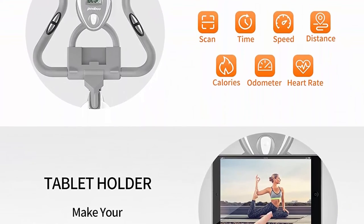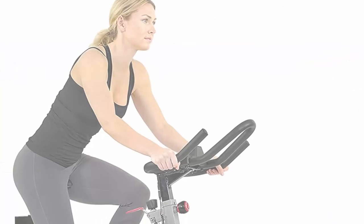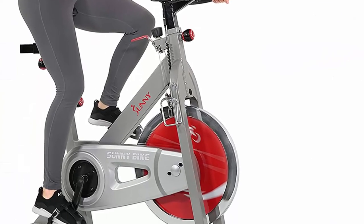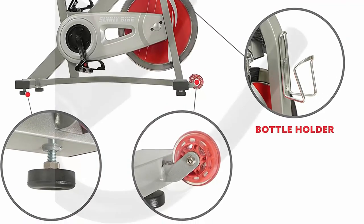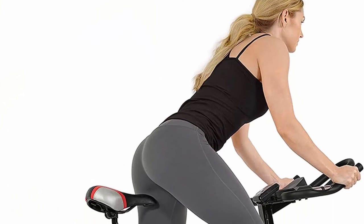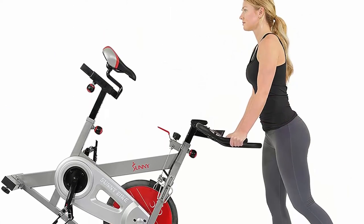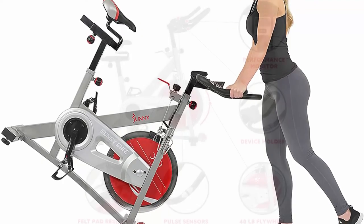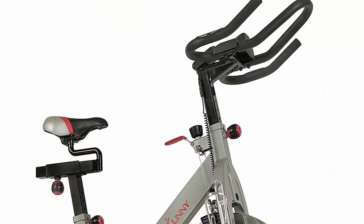Top 2: Sunny Health and Fitness Indoor Cycling Bike with 40 lb flywheel and dual felt pad resistance. The advanced performance monitor lets you keep track of speed, distance, time, calories, odometer, RPM, and pulse — with auto on/off or scan to cycle through each metric. The 40 lb flywheel is designed for speed and stability to create more momentum for longer periods of time. A pulse sensor helps track your target heart rate and maintain it during extended workouts. Also features adjustable friction resistance with a dual felt pad system.